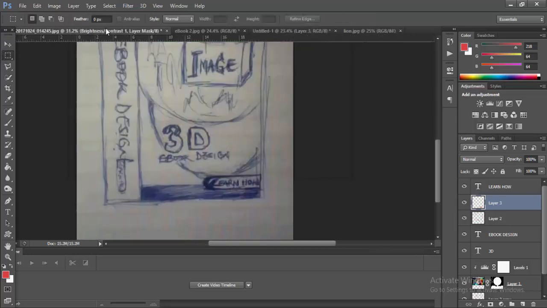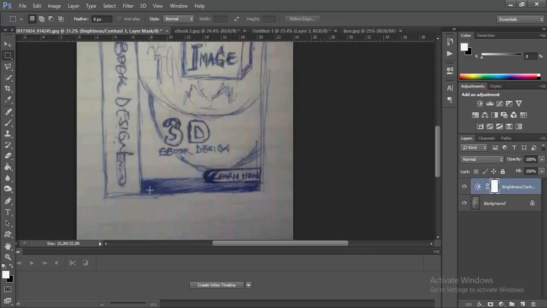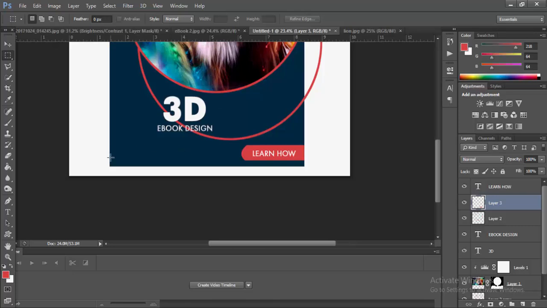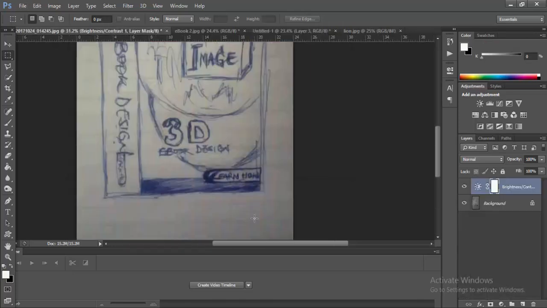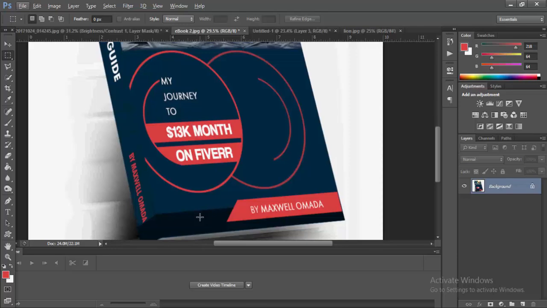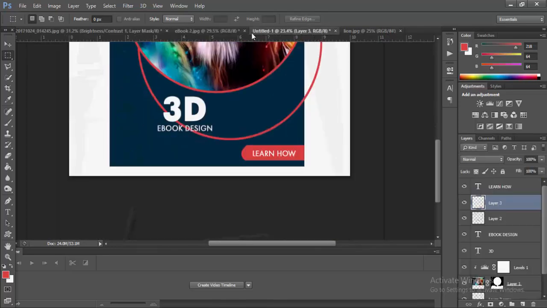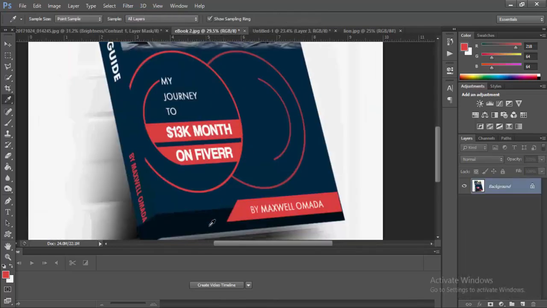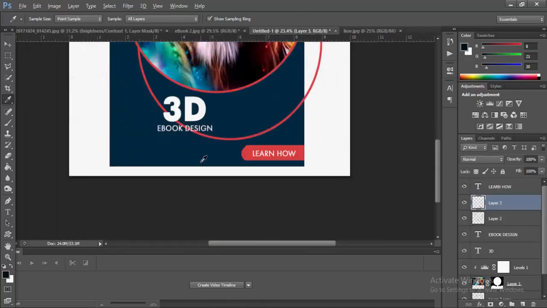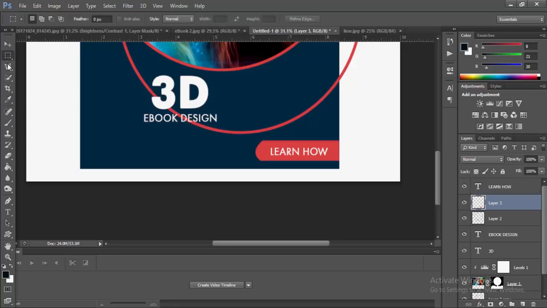So over here we have another design underneath the learn how. Just like we have here, this dark color, I'm going to pick this same color, this color right here, then go back and replicate it here. Okay, just perfect.